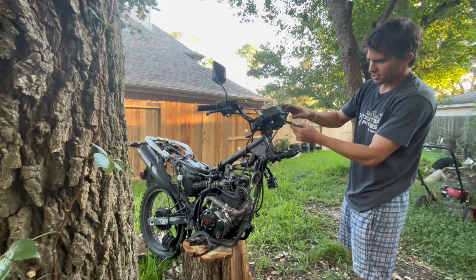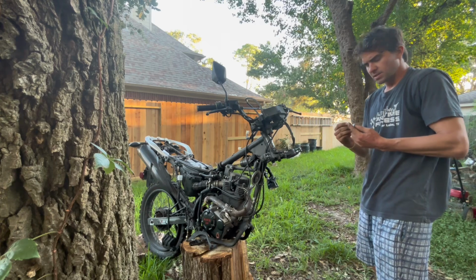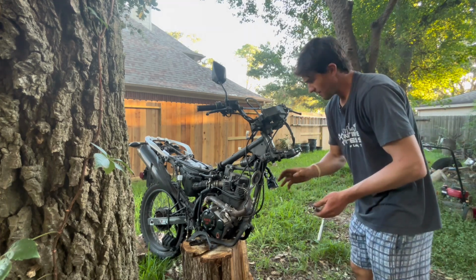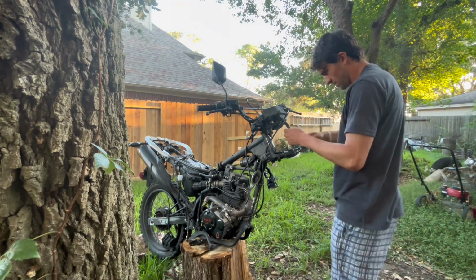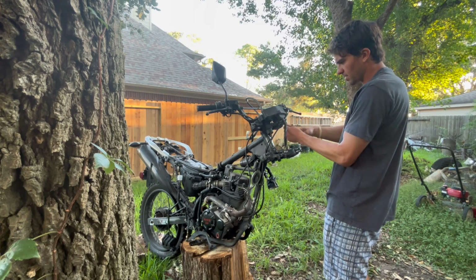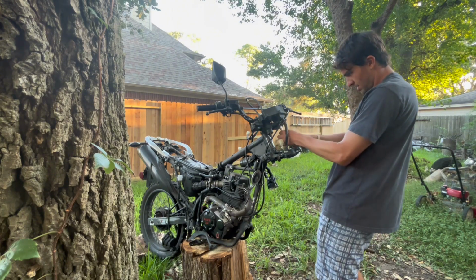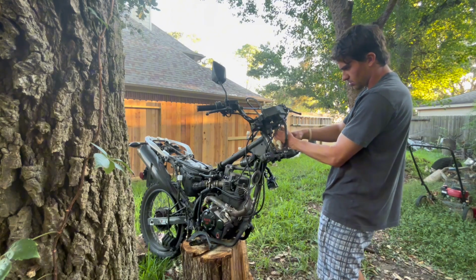So go ahead and take the dash off now. They're all 10mm bolts. That's one of the good things with these bikes. Everything is an 8, a 10, or a 12, outside of obviously the axle bolt. But everything else, very easy. Everything is the same. Can't mess it up. You just need a couple of tools.